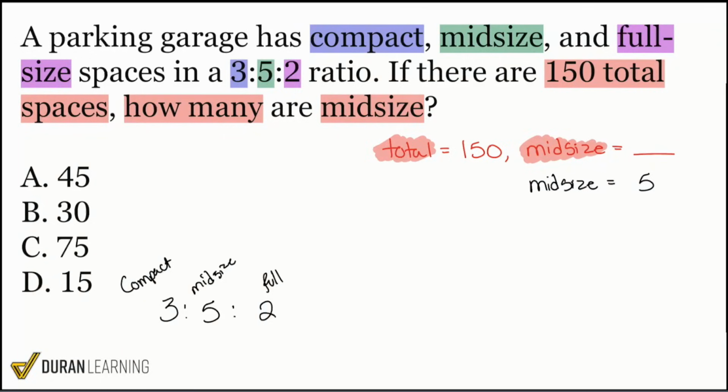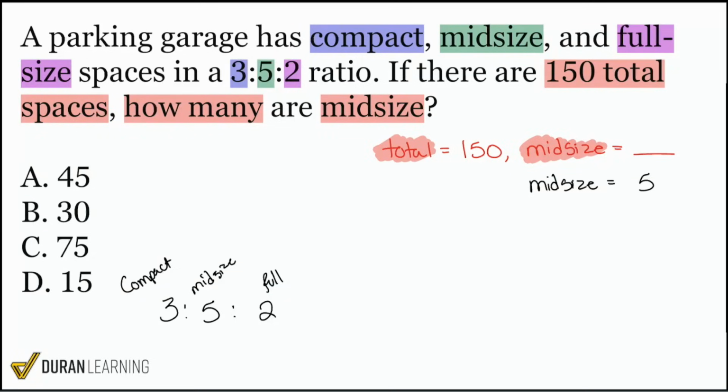Now, we might wonder, okay, we're using the 5, but do I put the 3 or the 2 over here? The answer is neither. We're not going to use either of them simply because remember that proportions is all about comparing the same things in the same way. Total to mid-size. We have mid-size. Everyone, what's the one word we want to use to get a total in this particular case? Yeah, we want to add. If you said sum, absolutely correct as well.